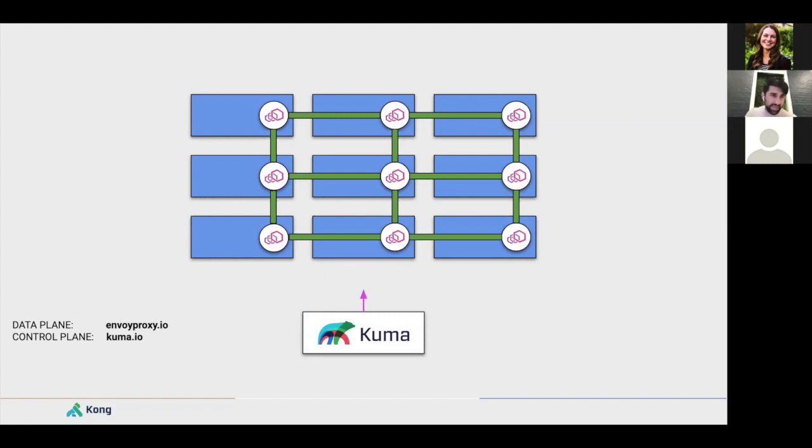Basically, Kuma is built on top of the Envoy proxy data plane, but you don't need to have any prior expertise with Envoy. And this was another thing that other service meshes were bringing to the table: you had to learn Envoy first, then you had to learn the service mesh, and that was too complex. So with Kuma, you can abstract away the Envoy complexity. Kuma does it for you. But of course, if you do want to go deep down and change the Envoy configurations, Kuma still allows you to do that. But you don't need to do that if you want to get up and running with a service mesh.